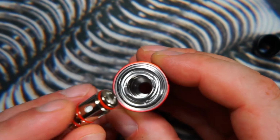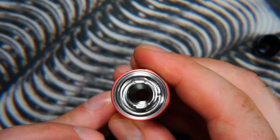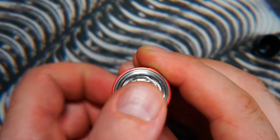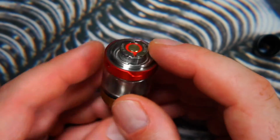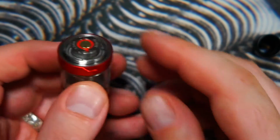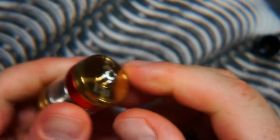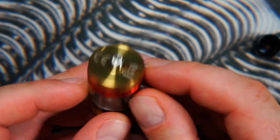So to get your coil in, line up there's two sort of tabs on the side there, line up the flat sides of the coil and give it a good press. Now this is stiff. You can see there's still a gap. You have to give it a proper push down to get it sealed. So that's it sealed back up. And just close your bottom cap to tighten it all up.